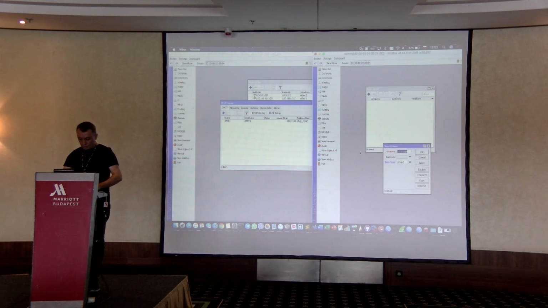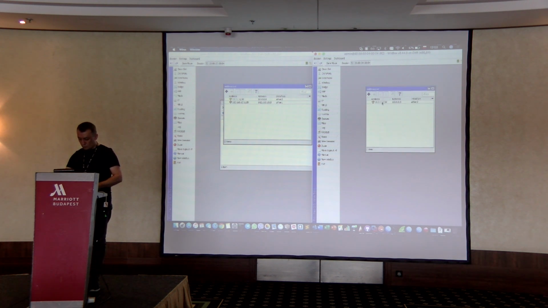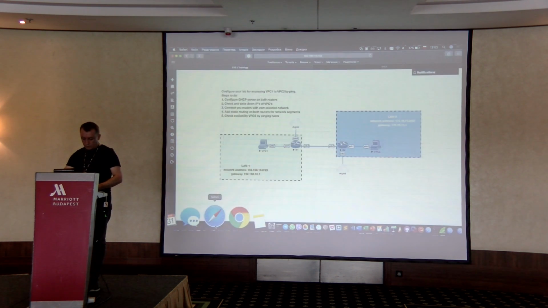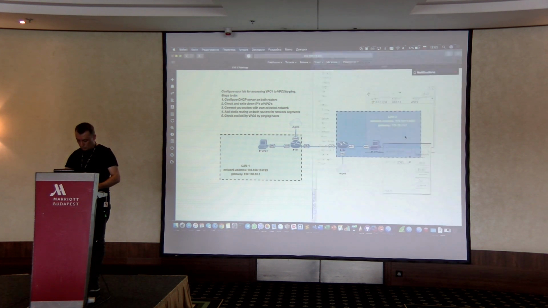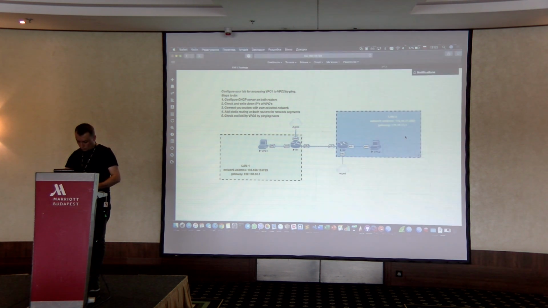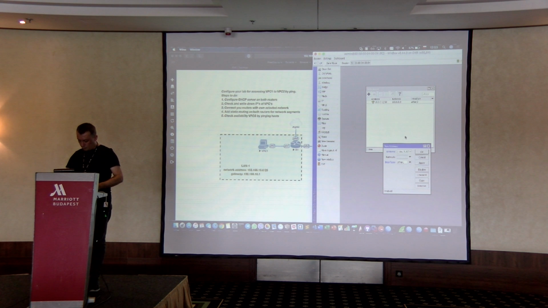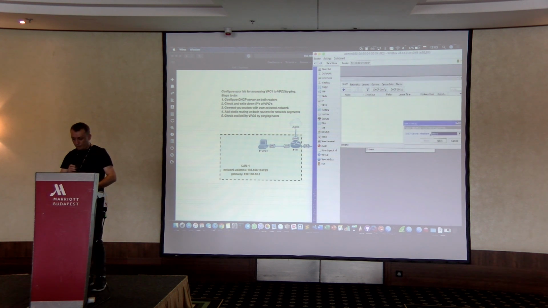We add a connection link between routers. And let's check. Starting the DHCP server on Ether 1.